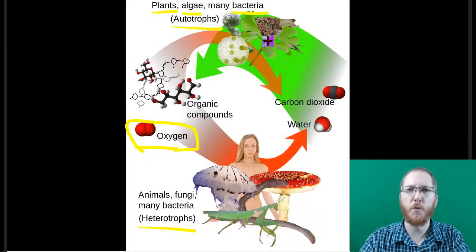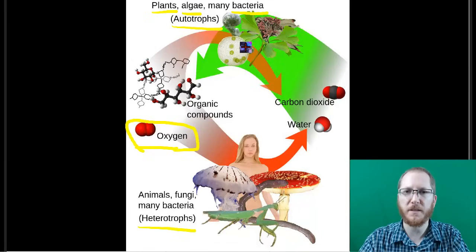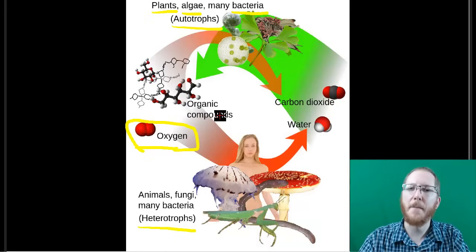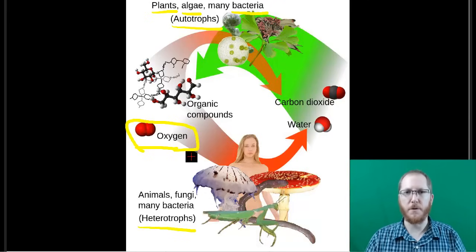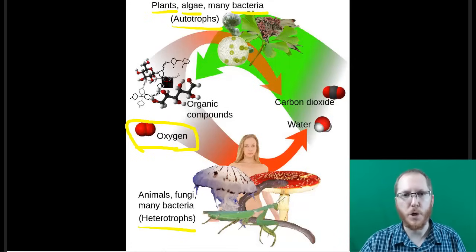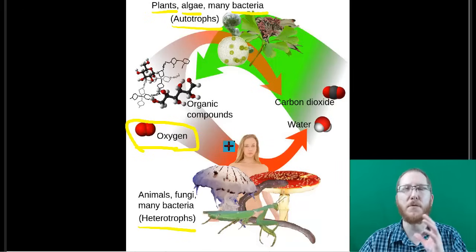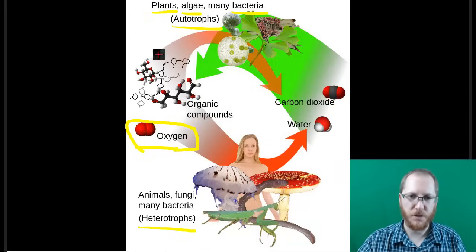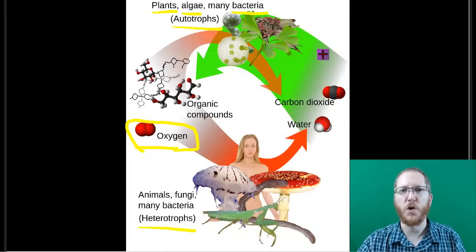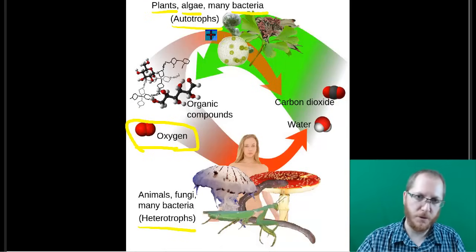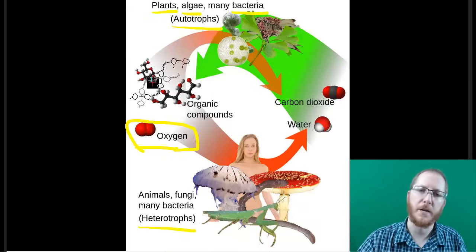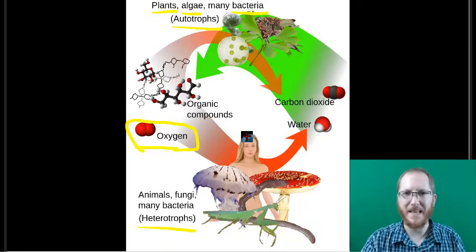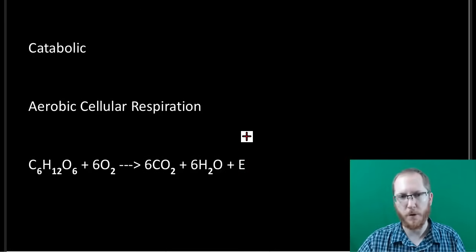Only a small portion of what they make during photosynthesis is actually going to be digested. So in other words, they do photosynthesis a lot more than they do cell respiration. As a result, we oftentimes think that there's this net gain because they do photosynthesis more, and some people try to ignore the fact that they do cell respiration, but that would be wrong. All of these guys will still do the cell respiration process. It's just that only the autotrophs can do this process where they convert CO2 and water to organic compounds, and that's why we need them so badly as animals and heterotrophs.